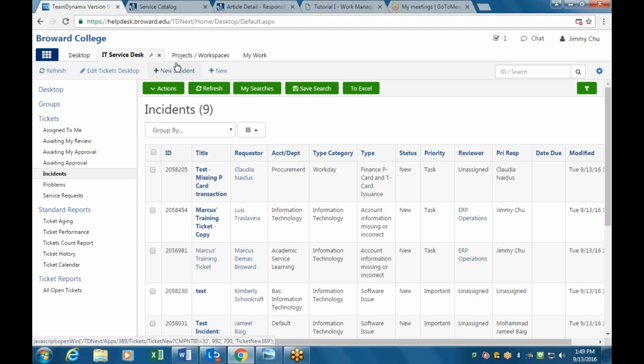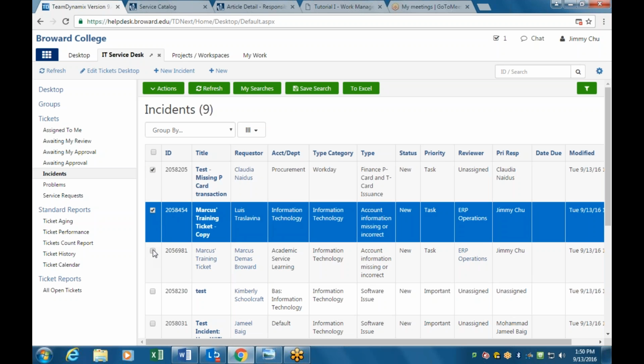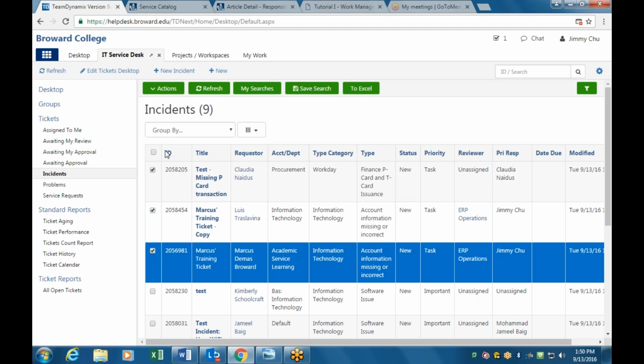So a problem could just be one ticket? It could, yes. Like if you know the website's going to go down, and we're not getting tickets yet, I would create a problem, alert everybody, and then once there's a problem there, we can also highlight multiple incidents and associate them with that problem after the fact. So we can roll them up here, and if we have the problem ticket already in existence and more incident tickets coming in, right, here's our problem. We have 10 incidents in there right now, but here's 10 more. We can grab those 10 and still put them in that problem hierarchy for a total of 20 incidents underneath.